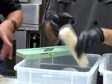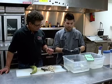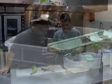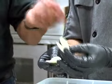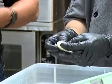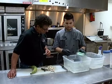So you're letting them go into water. I let them in the water, and I put a little bit of salt and a little bit of crushed garlic. So you get the nice garlicky flavor. They're really thin, but they're the same thickness. So when you fry them, they all fry at the same time. Not something more, something less, and overcooked. So that's the yuca.